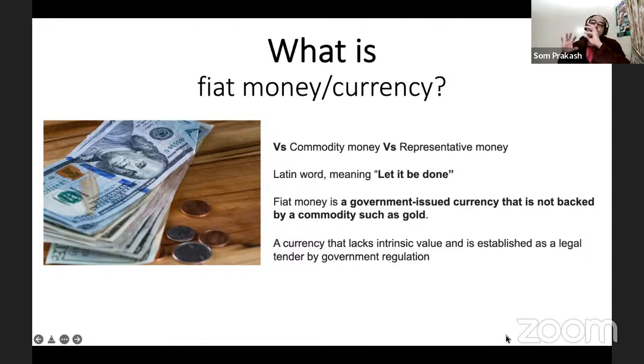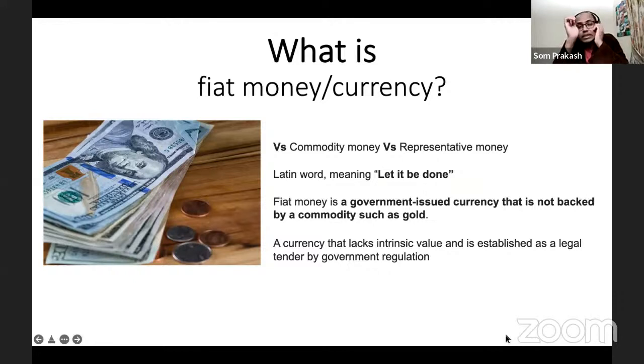So in layman's terms, money is the intermediary. And then different kinds of money start to come in. First is commodity money. So what is commodity money? Commodity money means whatever money I am paying is nothing but a commodity. That means it is gold or silver, so different metals. These are the commodities.